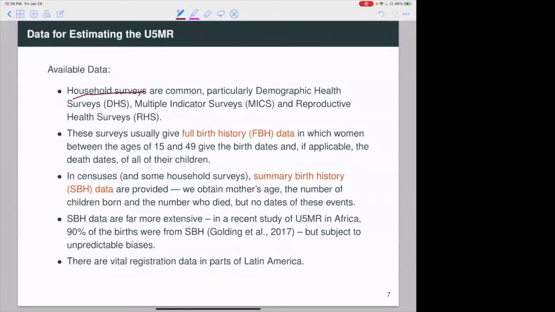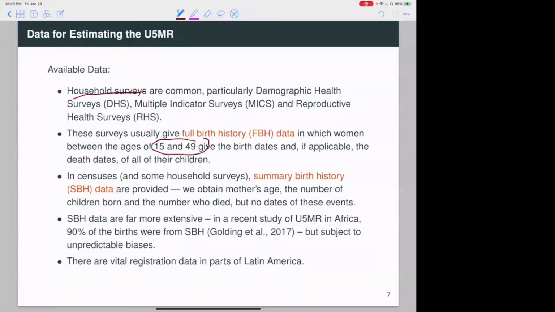The typical design uses stratified two-stage cluster sampling. I'll talk a little bit more about that later, but they basically select households, and then the women in those houses. Relevant to the work I'm doing, women between the ages of 15 and 49 who slept in the house the night before are asked detailed questions about their children, in particular the birth dates of their children, and if they died, at what age they died.